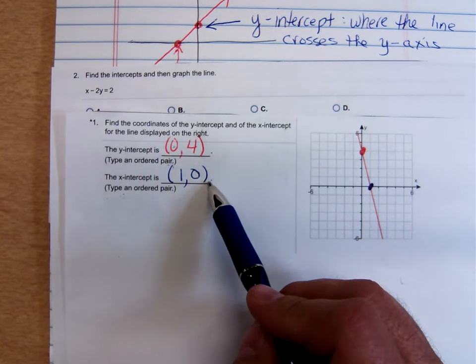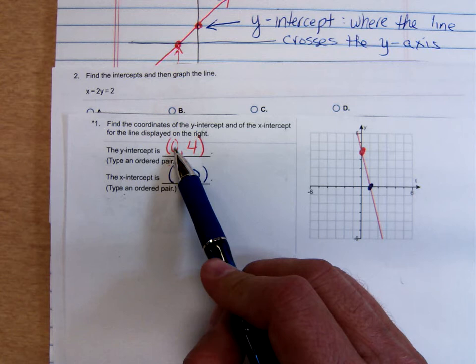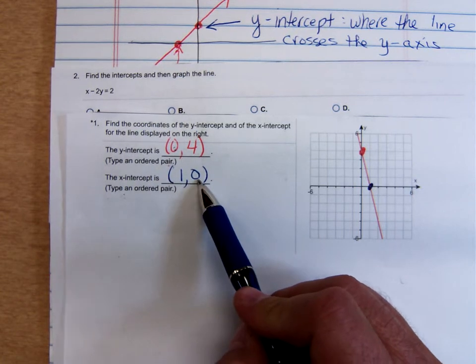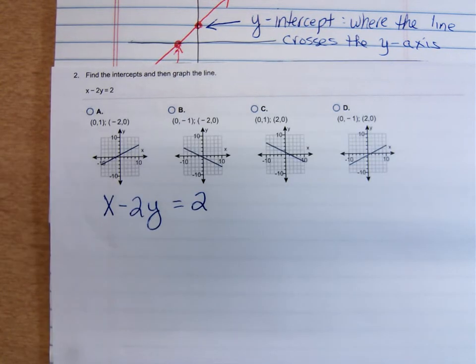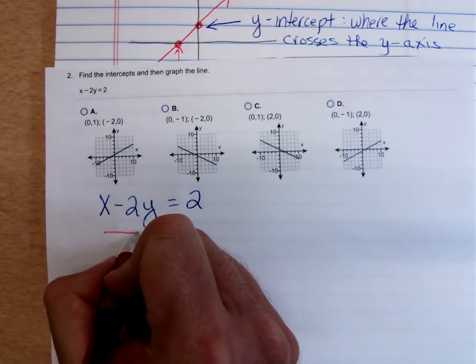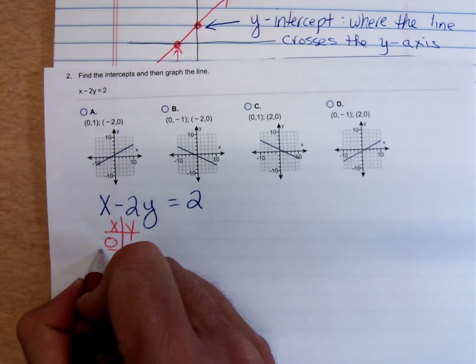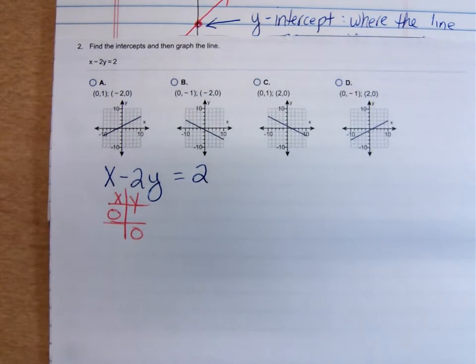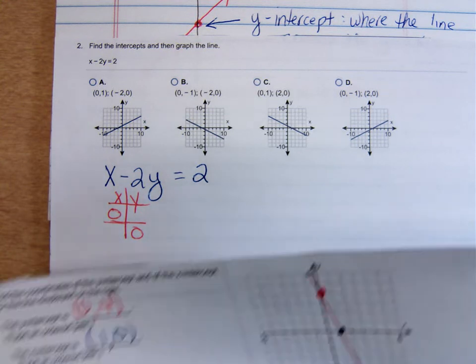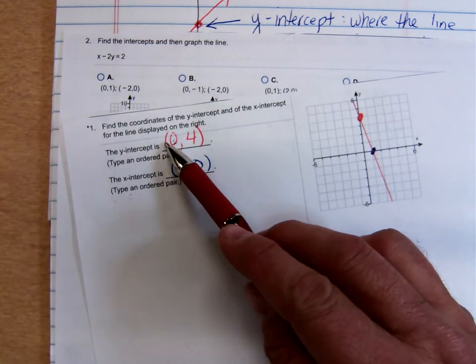Both of them have 0. One of them has 0 for the x and the other has 0 for the y. So that tells us if we want to find the intercepts, fill in the table that we were doing in the last assignment. Do what we did right here. Plug a 0 in for x, figure out y, then plug a 0 in for y, figure out x. That's what the intercepts look like. The x and y intercepts are going to be things that have a 0 in them.